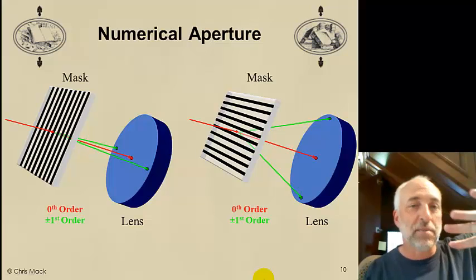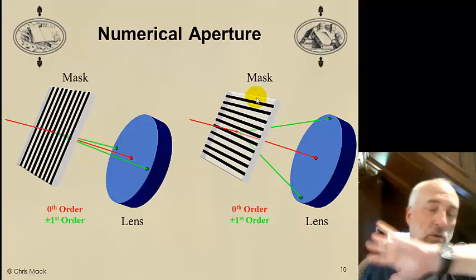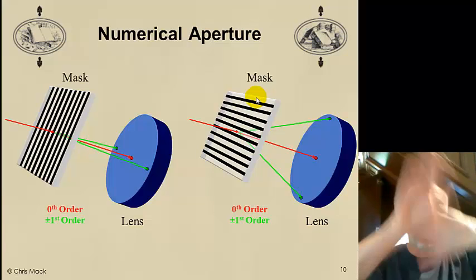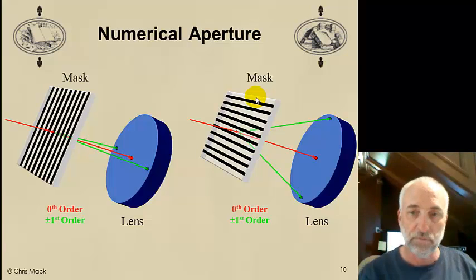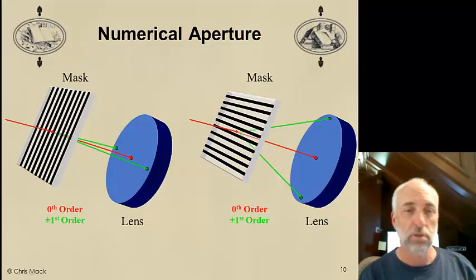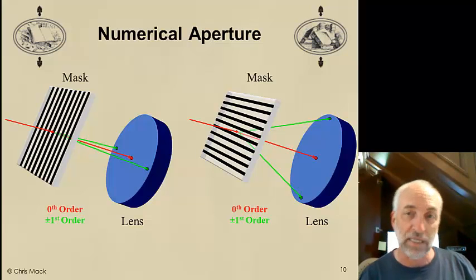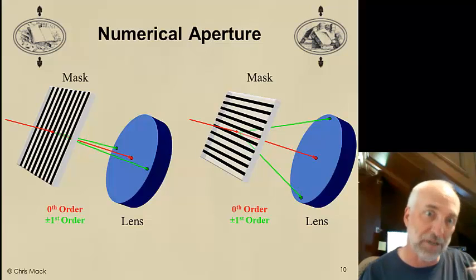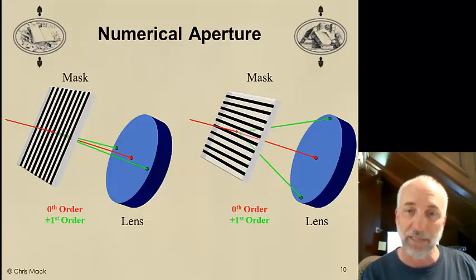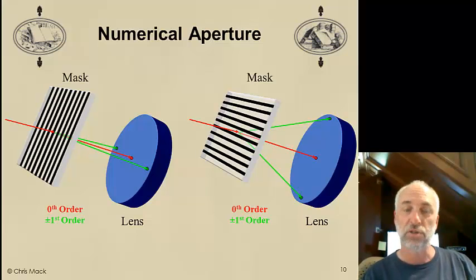If I rotate the mask so that my lines and spaces on the mask are oriented horizontally, then my diffraction patterns will spread vertically. So I'll get 0 and plus and minus first orders spreading vertically for that orientation of the line space patterns. Now I've exaggerated the size of these lines and spaces that I've drawn on these masks. Really, they're very, very minute in dimensions, not as big as this, but I just drew them big so that you'd see them and understand their orientation.